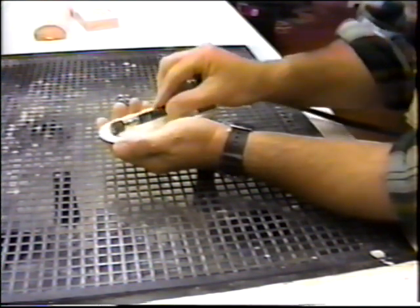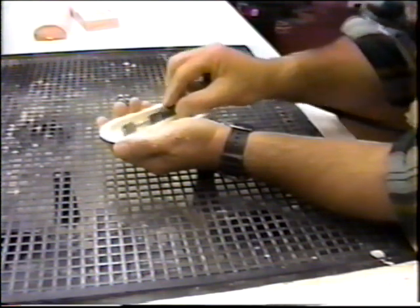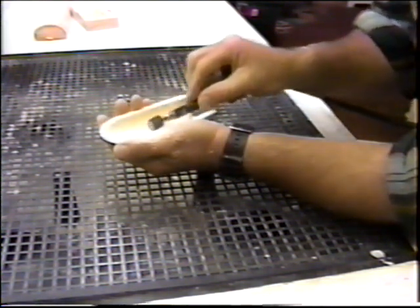The whole trick here is just hold the part steady, take a little bit at a time. You can hold it up to the light and see when you're getting too thin. But you certainly don't want to make this any thinner than it has to be to get the motor in there.